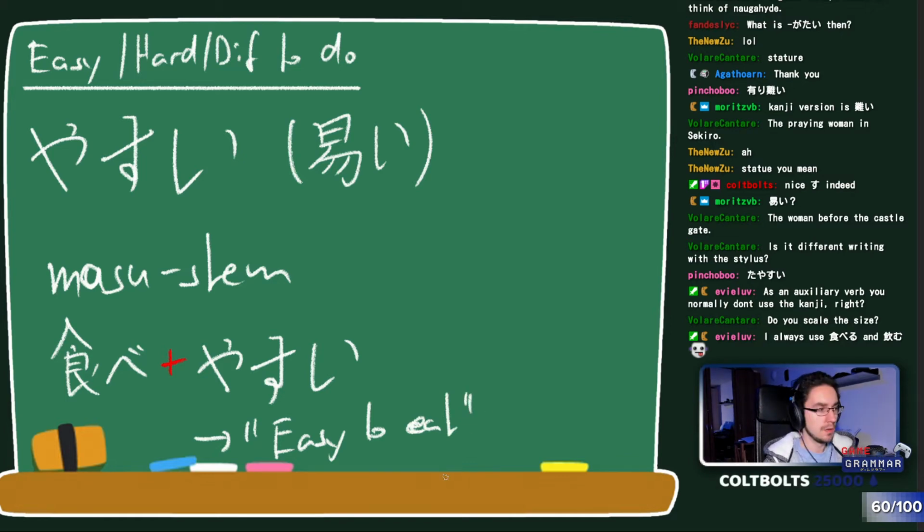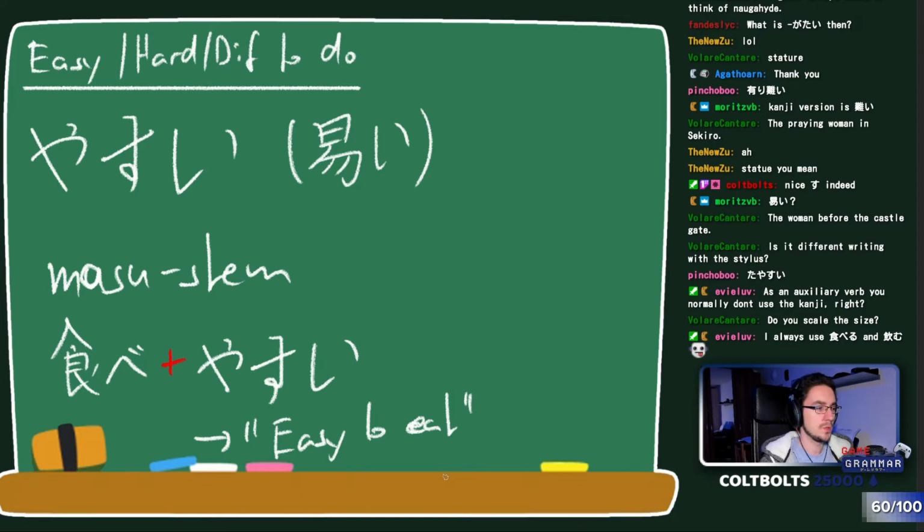Tabe yasui. This is actually something you might hear when someone wants to express that food is easy to eat. It's not a difficult kind of taste, you know? People would maybe say that natto would be a good example of something that isn't easy to eat. It's kind of divisive, right? But you have some foods that are just really inoffensive. For example, a piece of bread is generally easy to eat if it's not super dry or whatever.